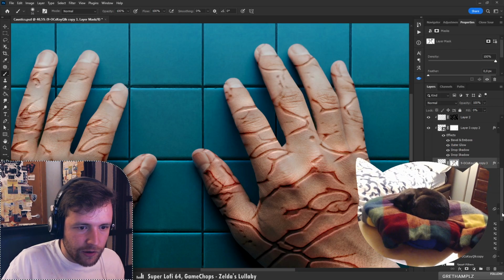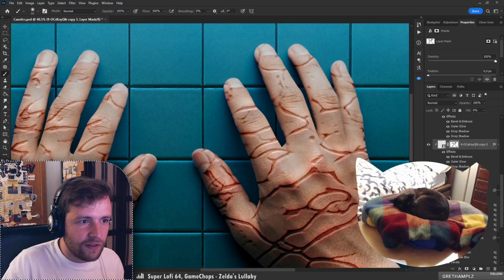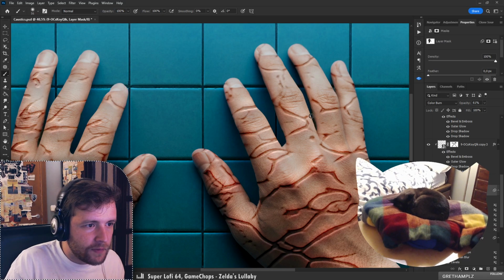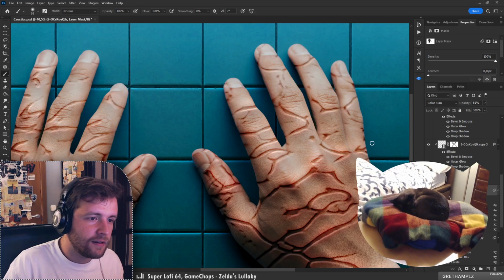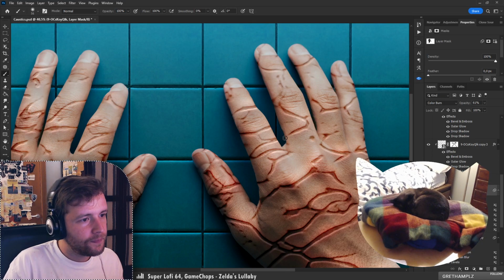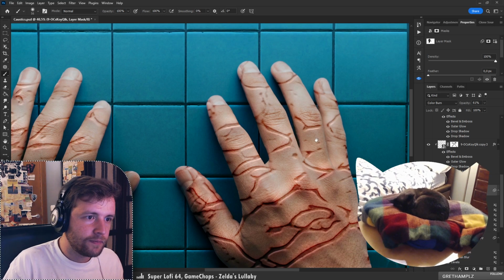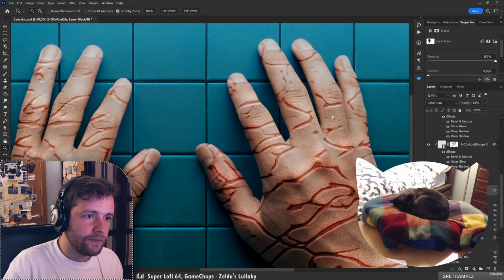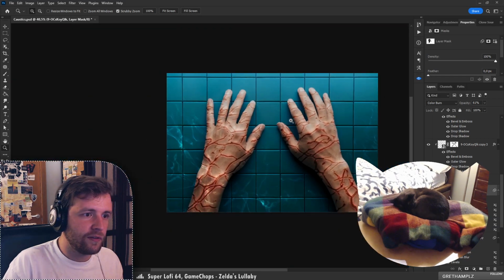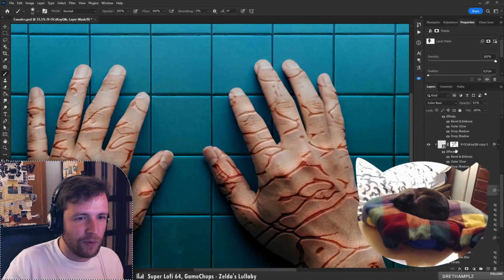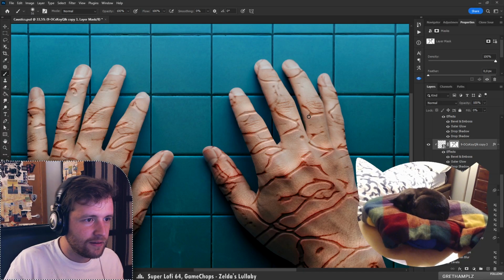And then I'm gonna go to the original, which is this. Gonna remove all the little traces. Okay, that works pretty well. Makes the burns on the fingers feel a bit more independent.